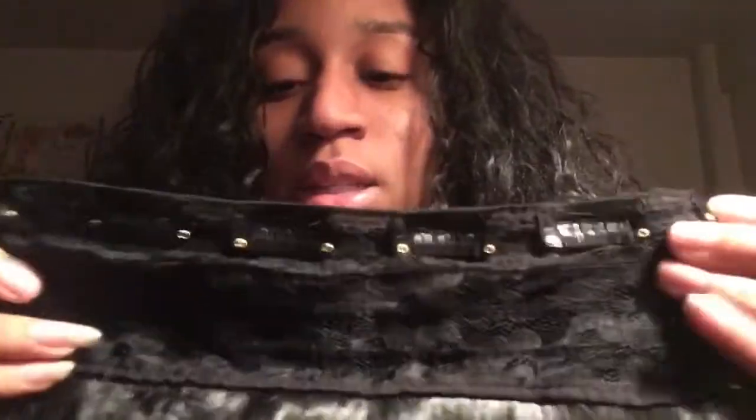The thing is with this one, it only covers the whole back of your head but not the two sides. I thought it would come up the whole thing because the lady at the store said it covers everything — but it does not. I really need two pieces to go on the sides so it could look fuller. This only covers the back, not the two sides.